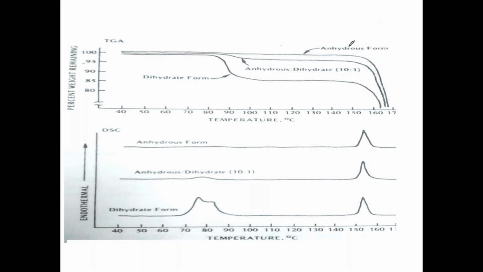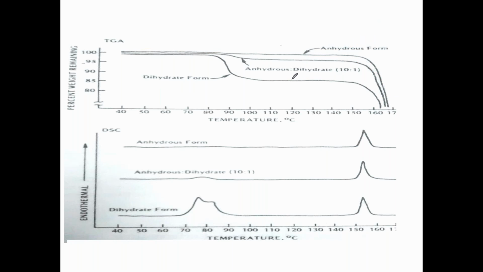Imagine there are three samples. One is the anhydrous form of some sample. The other one is an anhydrous and dihydrate form mixture. And the next one is the pure dihydrate form. It's just a comparison. So look at how the line is changing with the weight. For example, the first case, the anhydrous form. Anhydrous form means there is no moisture content. It's free of moisture. So the line runs smoothly from the beginning till the end of the procedure.